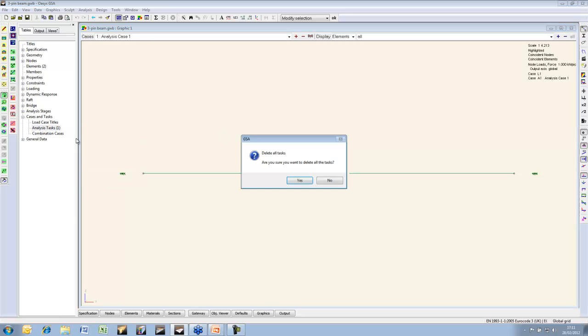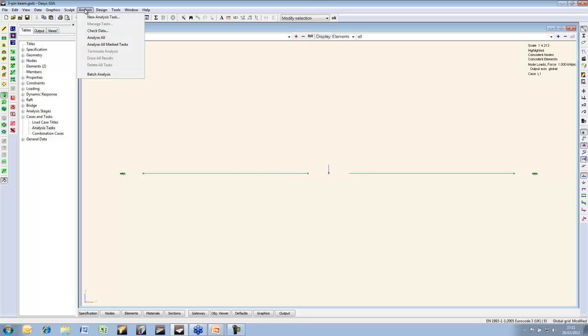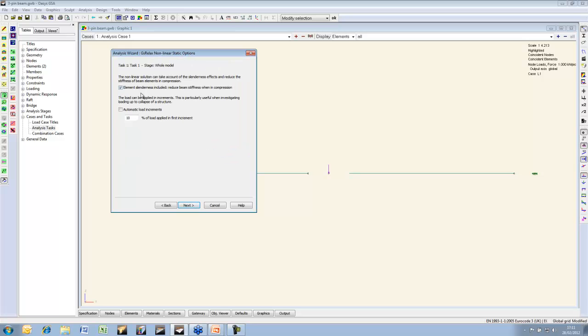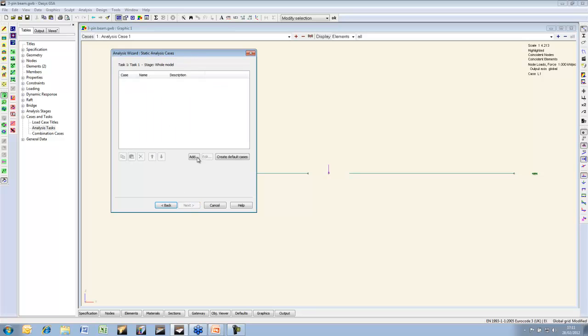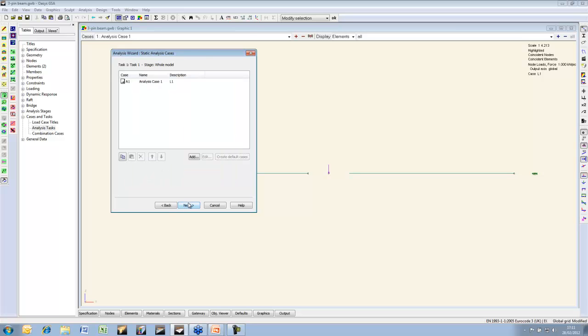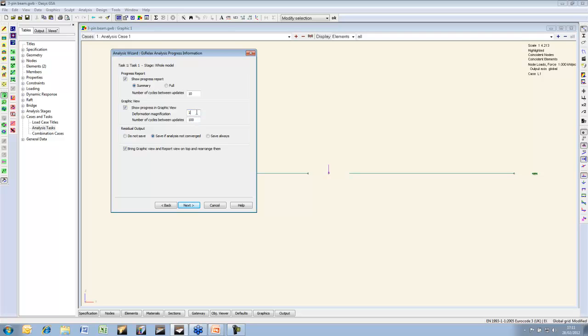As you know, this cannot take any bending moment, and therefore a linear analysis will not work at all. But if I go and create not linear but a non-linear analysis, and I take these defaults, we'll come back to the load increments later, and I'm going to add in my load case. It's going to ask about magnification of graphical views and so on, and rearrangement of views. Non-linear analysis can take a while, so there's a certain amount of rearrangement of views, so you can see what's going on better.